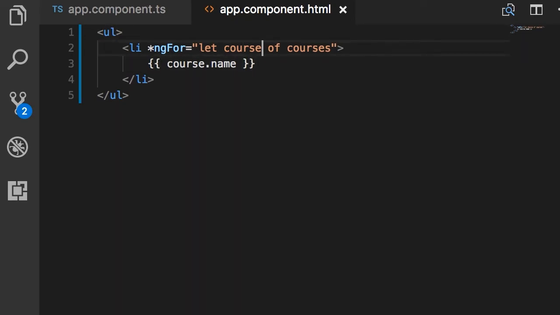So here after this expression, we add semicolon. One of these exported values is index. So we type index. Now we need to alias this to a local variable. So we type as, and then the name of our local variable, like i. So with this expression, we get the value of the index and put it in a local variable called i. And then we can use interpolation to render i on the screen. So like this, i.